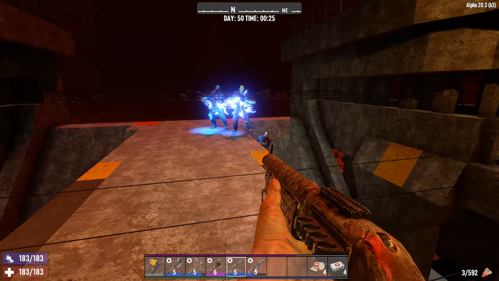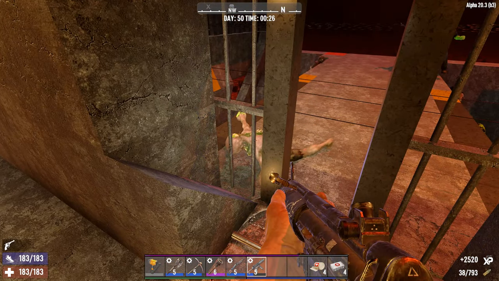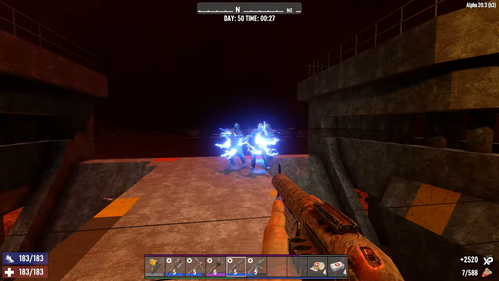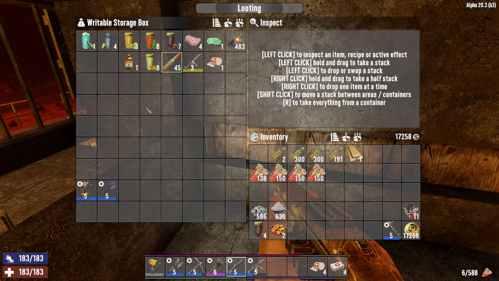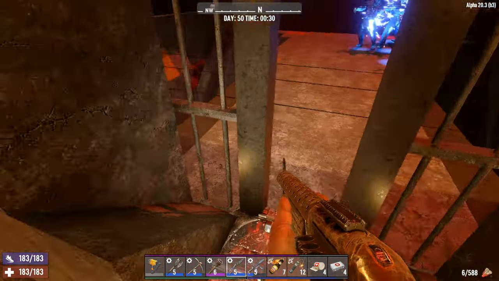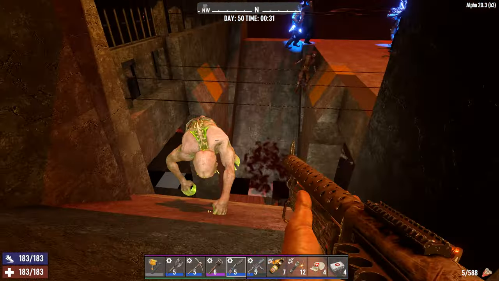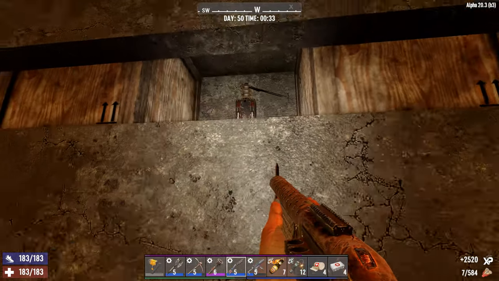I seem to still be a little too far away. Oh, shit! Okay, awesome. Oh, wait, I've got explosives somewhere. This box? No, not that box. This box. Yeah, let's go grab these guys. Thank you. I hear another guy somewhere, right there. Oh, wait, what am I doing? Let's test these guys out.